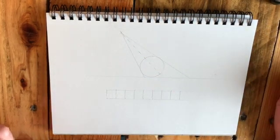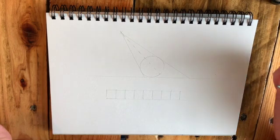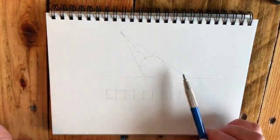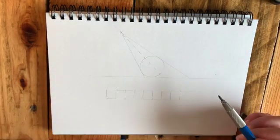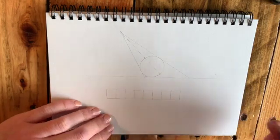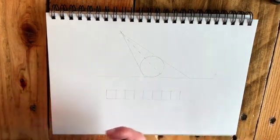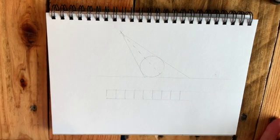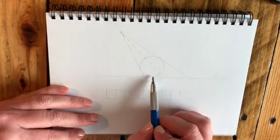Now, shadow is created by an object blocking the light. The shadow is kind of the absence of some of that light that has hit it. So if we look at our shape where we've drawn our shaft of light, the shadows are going to sit within this area that's been blocked out by the shape. A shadow has a similar shape to whatever it's hitting, but of course it's going to be elongated to fit that area of the shaft. Because we've got a circle, that becomes an ellipse.